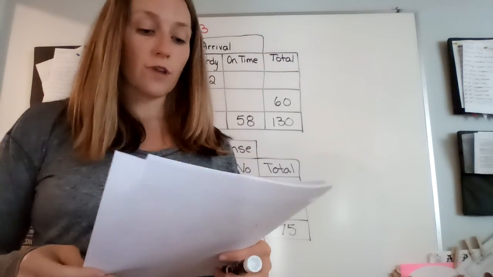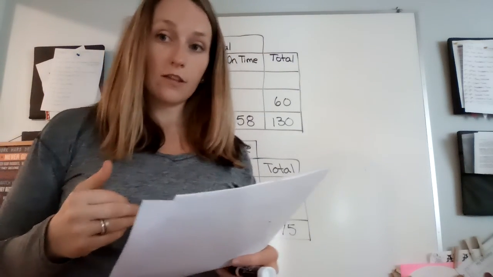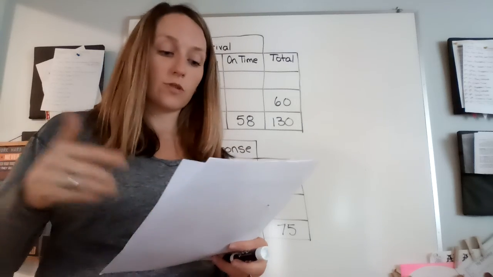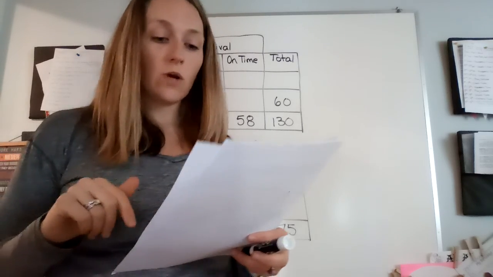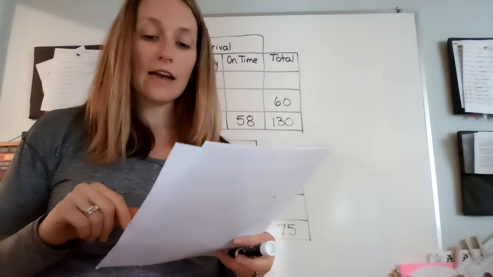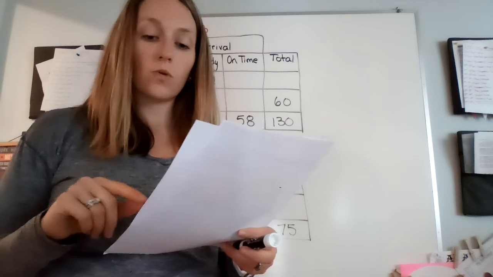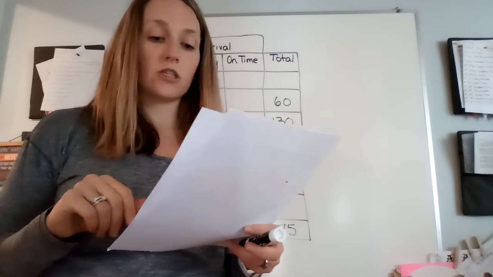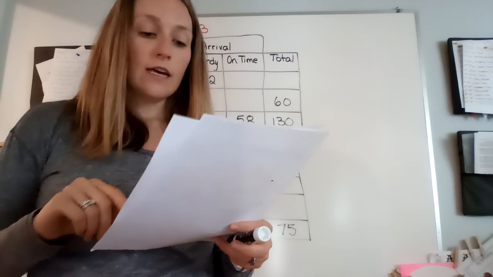Then we have joint relative frequency. It's the ratio, so we're going to be calculating those. You're going to be asked to calculate the joint relative frequencies, and that's going to be a ratio fraction, right? The ratio of a frequency that is not in the total row or the total column to the total number of values or observations in a two-way table. Marginal relative frequency, the sum of the joint relative frequencies in a row or a column in a two-way table.